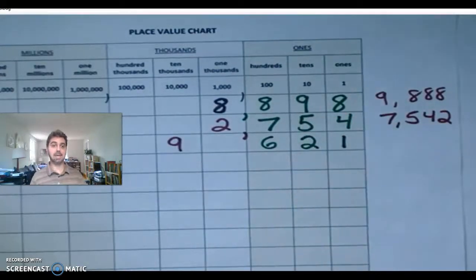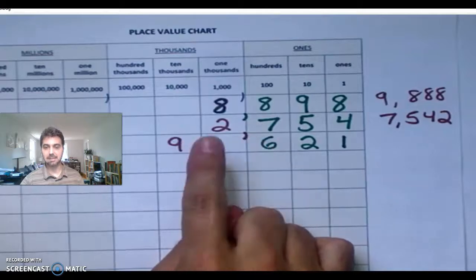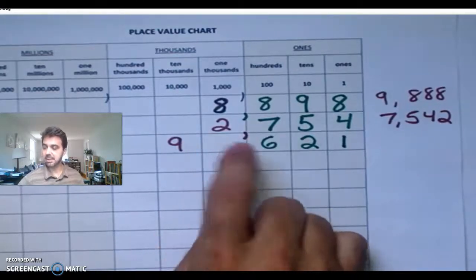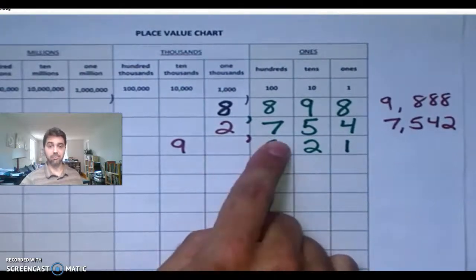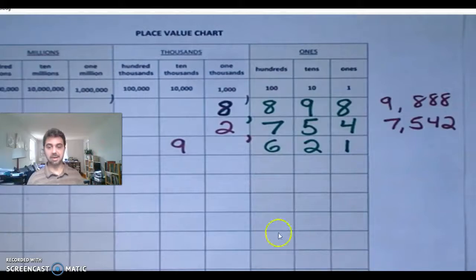Alright, so what am I praying for? I want to make sure I get a 6, 7, 8, or 9, because if I get one of those numbers, that would give me the highest number I could possibly make. If I got like a 3, then I should have put the 6 here and the 3 there, right? Maybe your 6 is here. What are you rooting for? Maybe you're rooting for something between a 2 and a 6. I don't know. Let's find out.